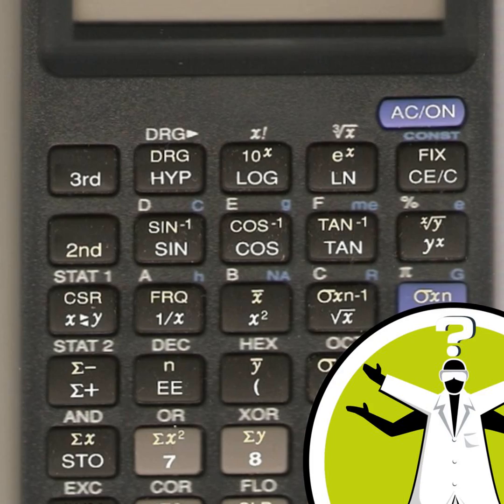We all know that calculators are these fast little machines that can do calculations in incredible speed and have served to make humanity a more computationally exact species. But exactly how do they work? Well, whether you're talking about a scientific, financial, graphing, or even a calculator on your phone, they all work in a similar fashion.